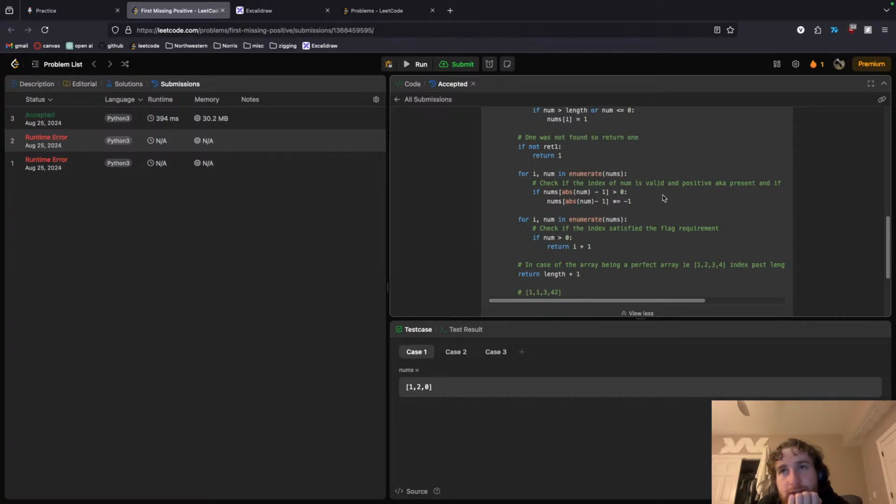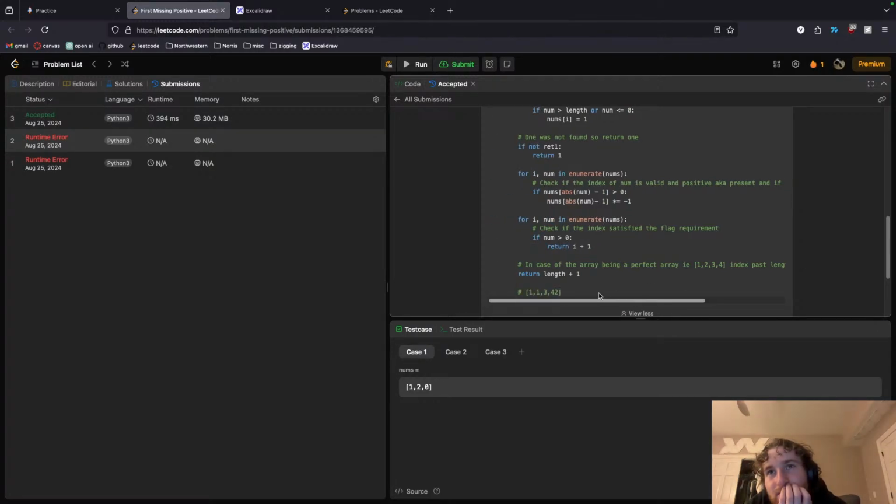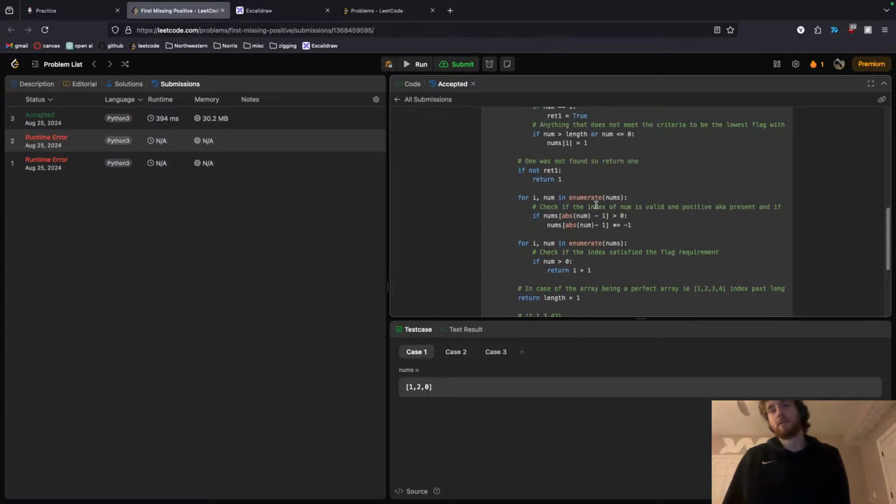Check if the index of num is valid and positive, AKA present. Both. Nums equals 1.